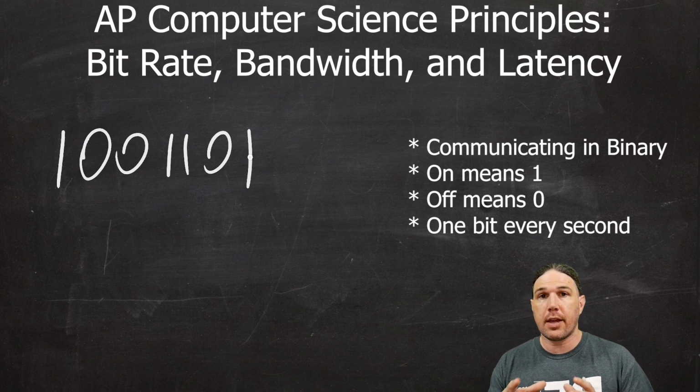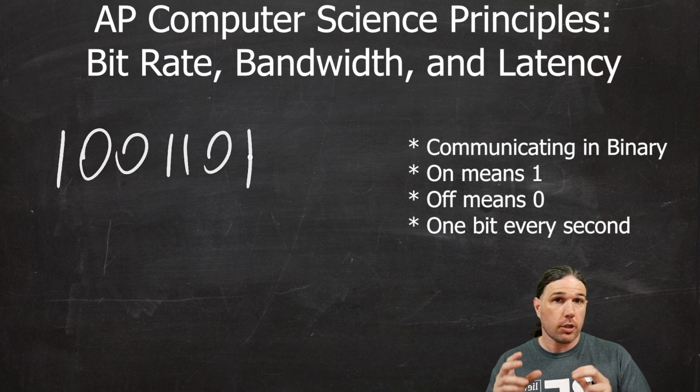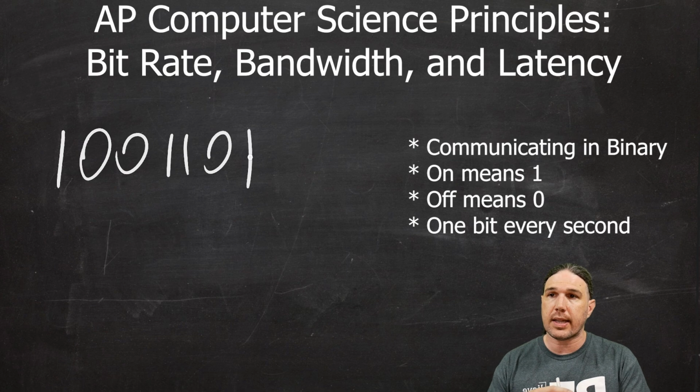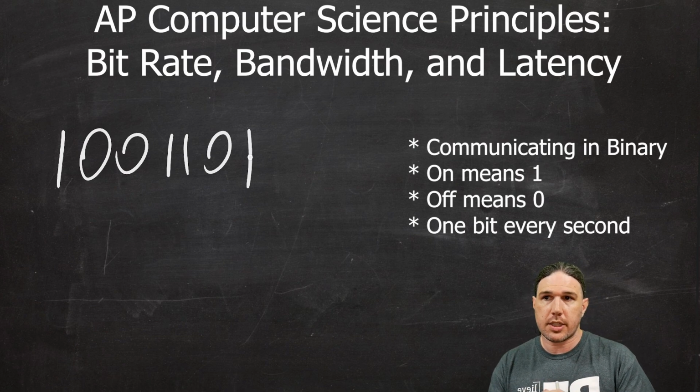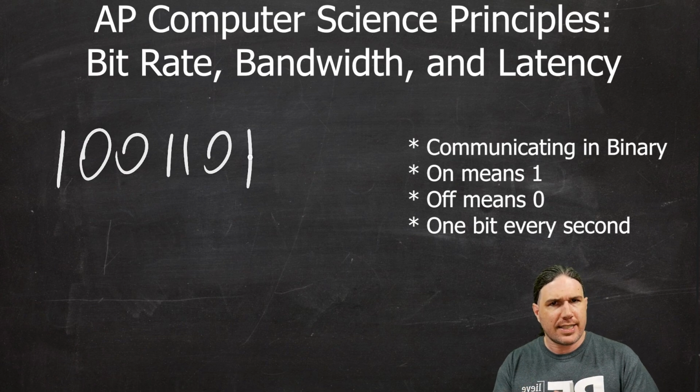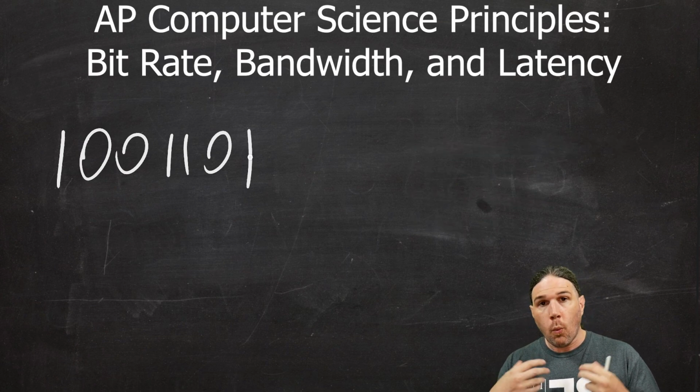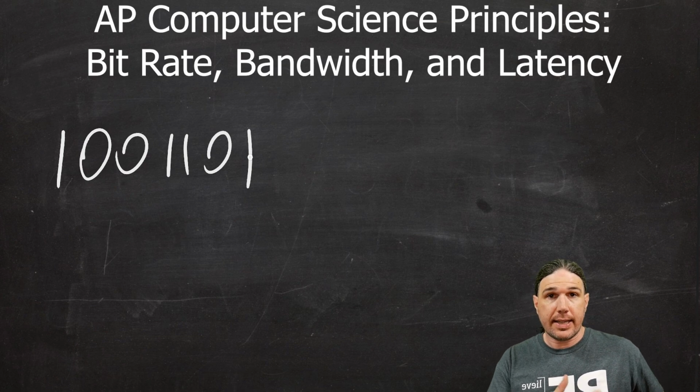So long as we understand those rules, which are called protocols, by the way, we'll talk about that later, then I can get a message across to you. But it's not the fastest thing out there, is it? Especially if it's only doing binary. 1 bit per second is the speed that I am transmitting that information. Every second is 1 bit that I am transmitting to you.